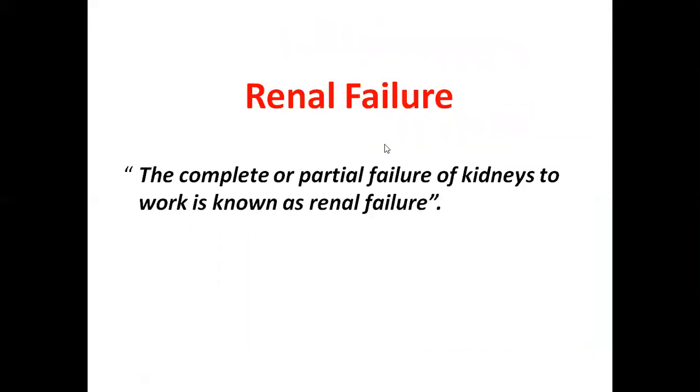Okay. The second condition which occurs as a result of malfunctioning, which we have already mentioned, is renal failure. What is meant by renal failure? Renal is a term associated with the kidneys, and the word failure indicates that something is not able to work. So renal failure is simply the condition when kidneys are unable to perform their function either completely or partially. Complete or partial failure of the kidney to work is termed renal failure.